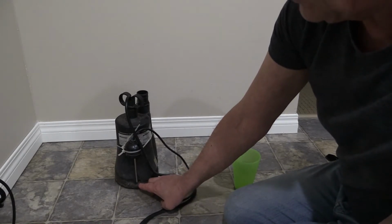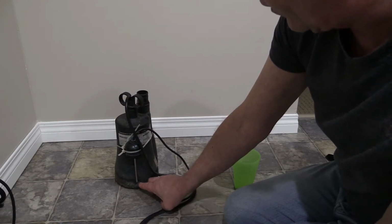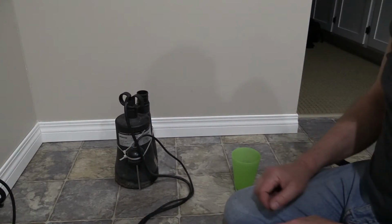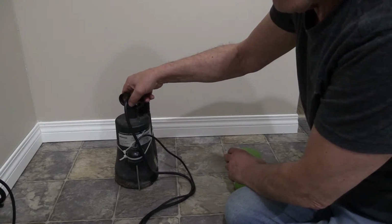Now, we don't want to get it too high, of course, because then you have to deal with a deeper lake than you want to deal with. But ideally, this does suck down to 1/8 of an inch, so I can put it basically anywhere I want along that side. And how does it work? Let me show you.